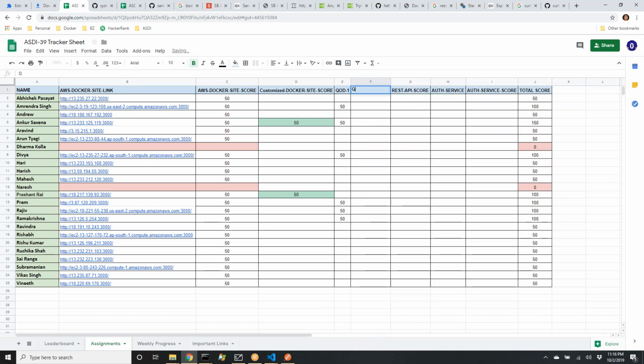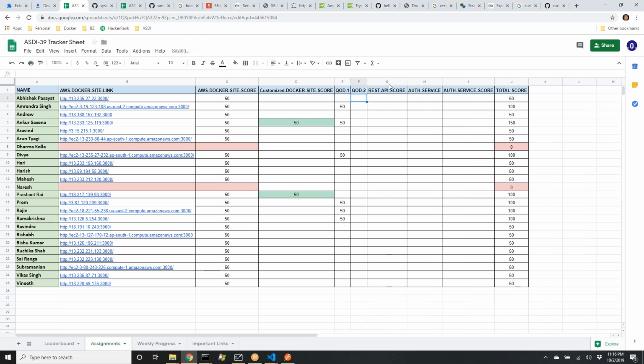So for QOD two that we had put, there are some scores we are assigning to your participation. REST API is something where you design a placeholder REST API in the EC2 instance that you have put. Auth service is whatever we have discussed today; that's the assignment for auth service. So there will be scores for everything we are sending your way, so make sure you are not leaving it.